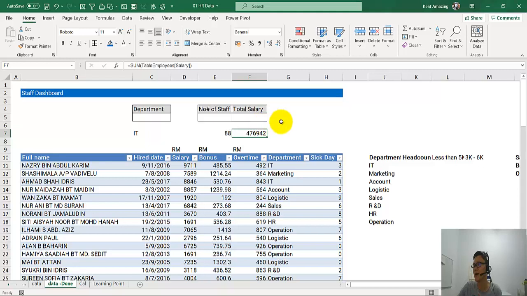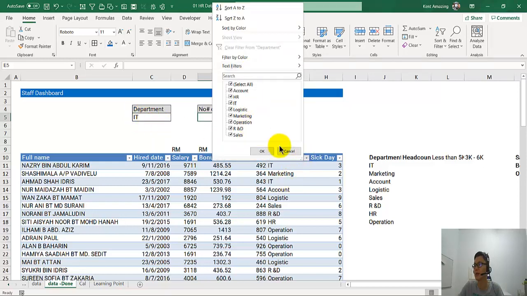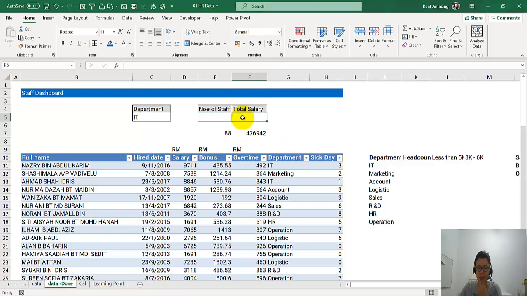You can use a subtotal for this purpose, but the thing is that I don't even want to do the filtering. That step I want to remove. I just want to say, when I choose a value here, I say IT, then the number will actually reflect the change without me going through the filtering process. So how do I do that?